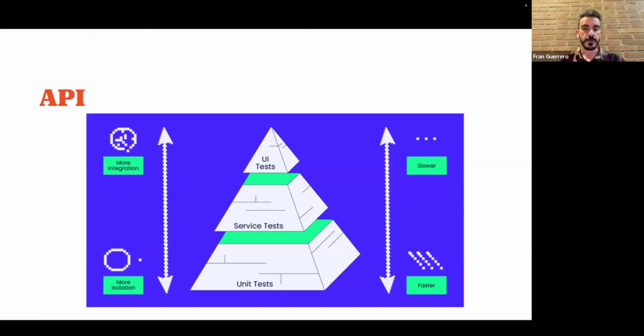But sometimes companies focus only on UI tests and unit tests, even having more UI than unit tests. But they often forget about API tests or service tests. This middle layer is quite important because we can have very good complementary coverage here. We can rely more on API tests, testing more edge cases and negative cases in this layer, and free the UI layer of too many heavy test cases.